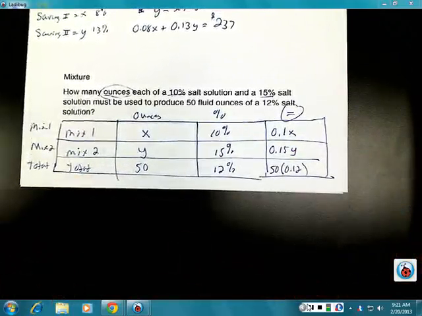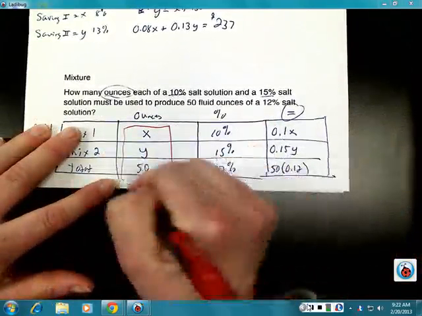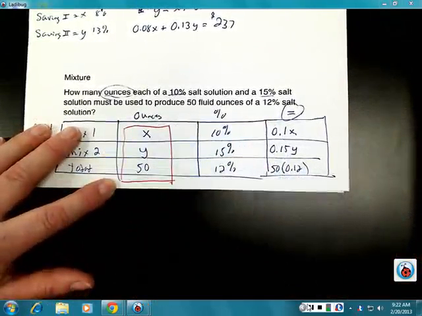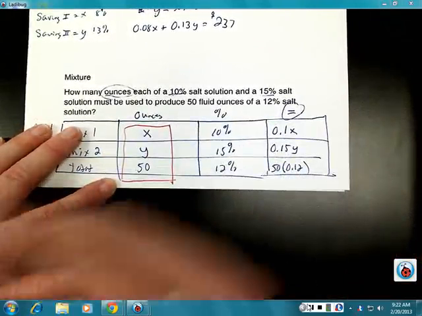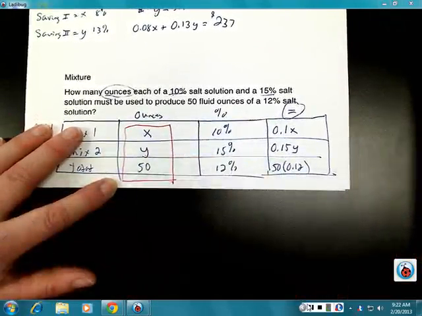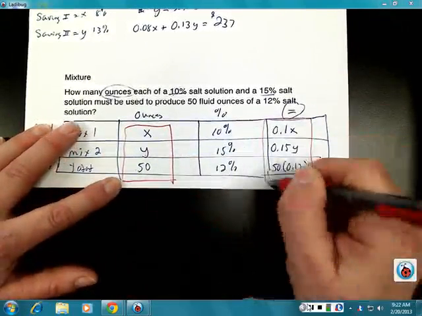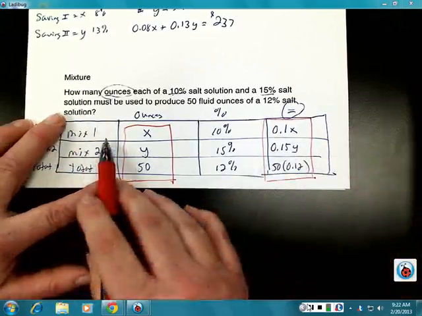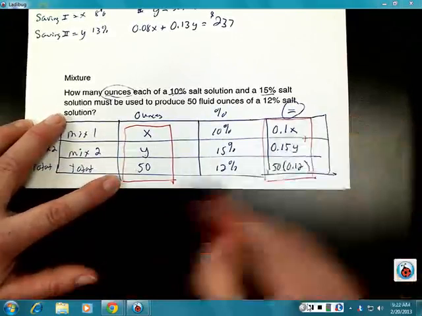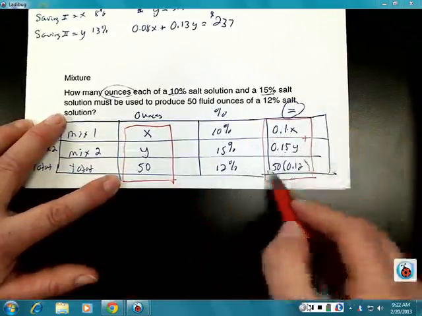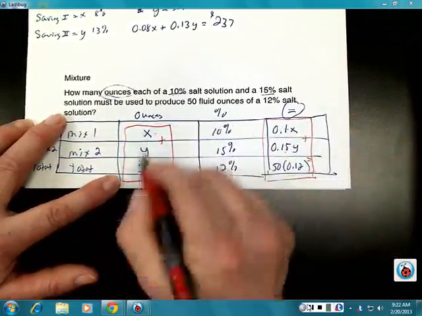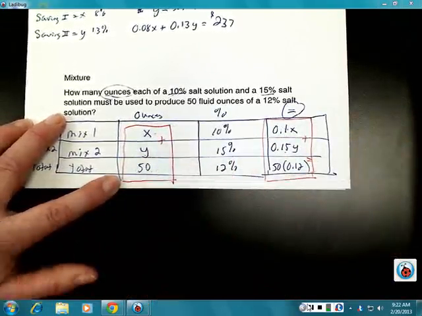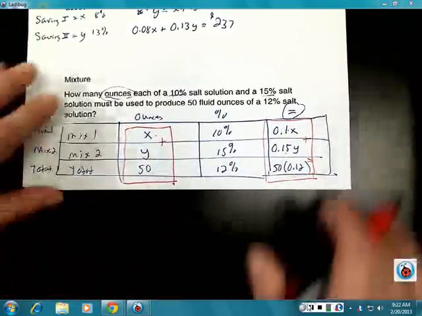Now, out of this charted stuff, what in the world does all this stuff mean? Well, if I look at this thing, I have two separate equations. My first equation is right here because that happens to be my total values, of how many ounces I'm mixing together. My second equation is right there. Now, because it's a mixture, what do I do with mixtures? I add stuff together. So this plus this equals this. This plus this equals 50, and so that becomes my piece that I have.